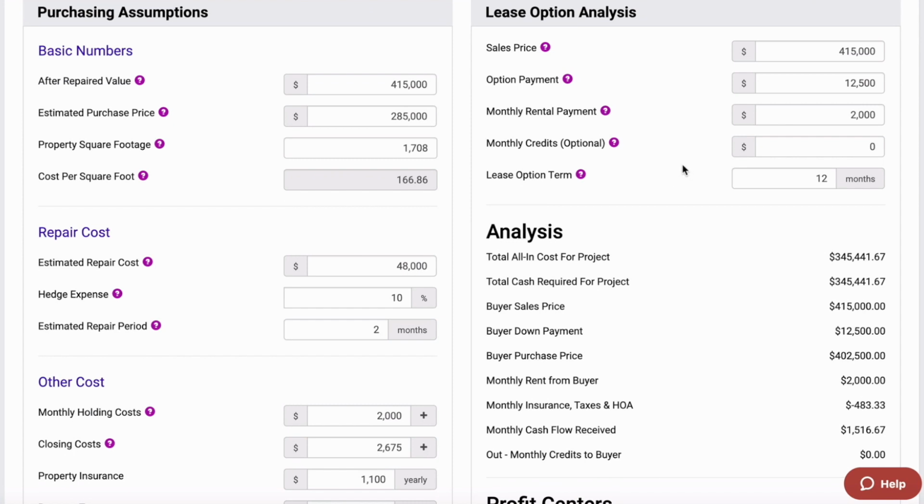Used to do this all the time. If you do give a monthly credit, which is where I credit the buyer each month, let's say $100 per month, as long as they pay me on or before the 5th of each month, towards the sales price, it's an incentive for the buyer. I generally don't do it, but if you do, just go ahead and keep those numbers low.